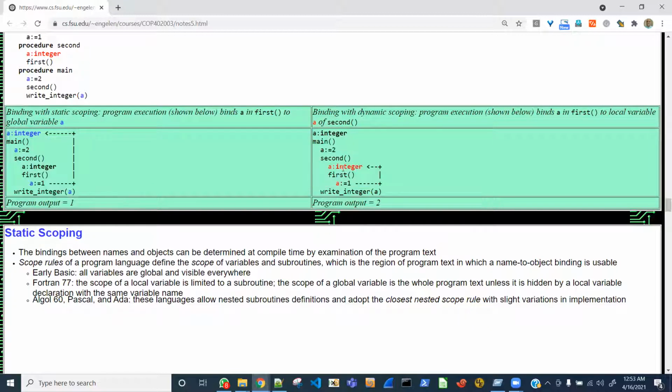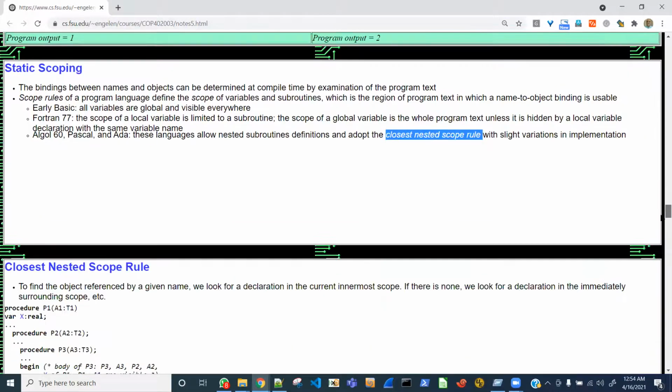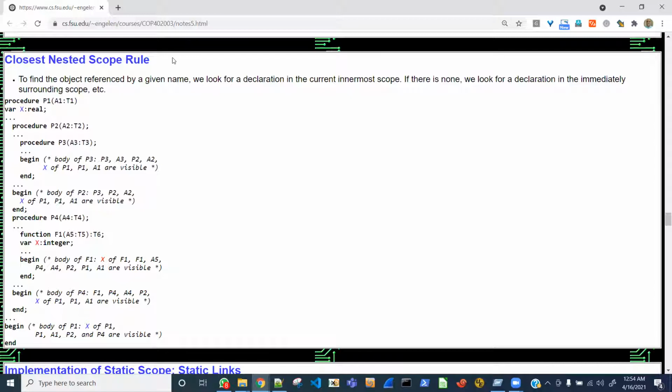So what I was mentioning here is that inside the stack frame of the first, when we assign the value 1 to a, why did it not assign it to the global variable a? Instead, how did it even know that it has to assign this value to the local variable a, which exists in its caller, which is second, right? So C does not behave this way, but this illustrates that some languages have what is called the closest nested scope rule. That is exactly what it would do in such a language, right? Okay, let's move forward.